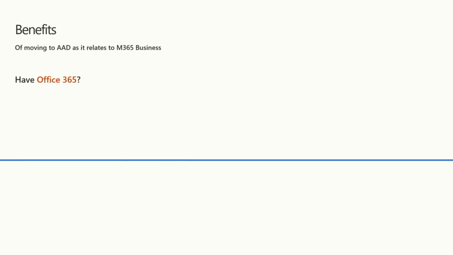Another great thing is if you have Office 365 or any of the Microsoft online services, SharePoint, Exchange, in any of those solutions, you already have Microsoft 365 Business. You already have Azure AD. So you already have that solution. So when you go to implement Microsoft 365, the identity piece is already taken care of. That hard part of getting there is already done. So that's a big benefit for a lot of people that have already made that adjustment to Office 365.